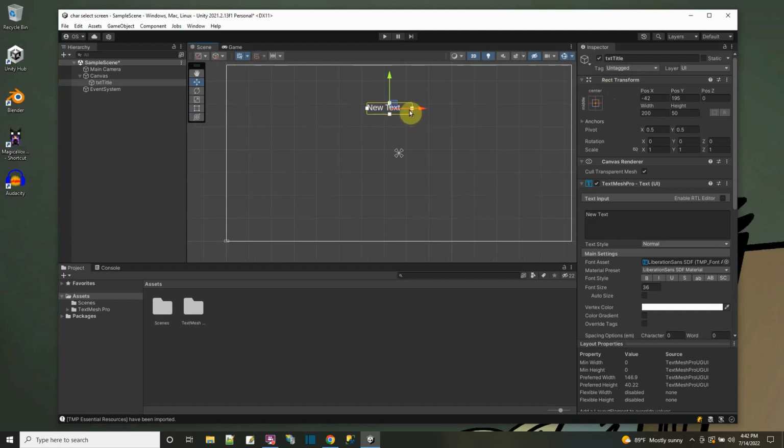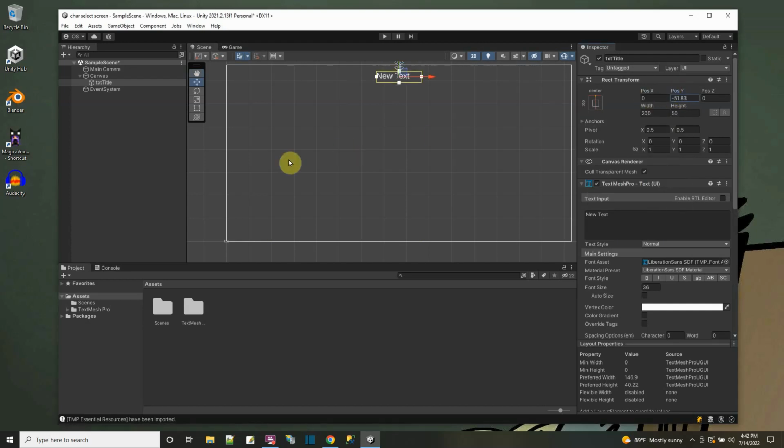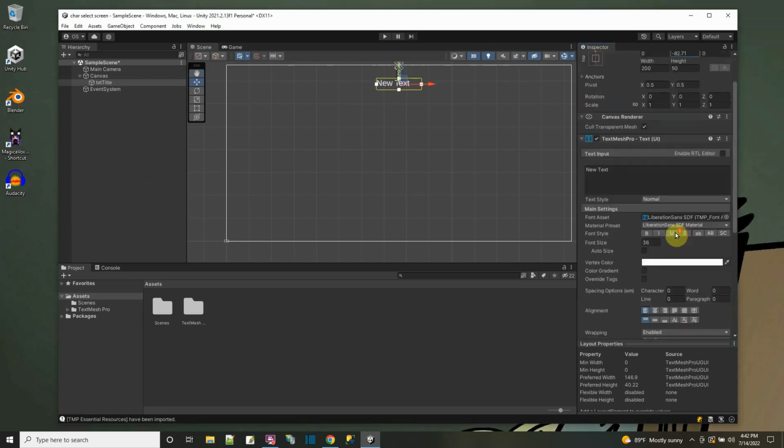Here, with the text title selected in the inspector window, I'm going to hold down the Alt key and click here. This could lock my text in to different positions on the screen, okay? Basically like anchoring the text onto those positions. So I'm going to anchor it onto the top, and then maybe from the top I want to bring it down a little bit, just so it's not right at the edge.